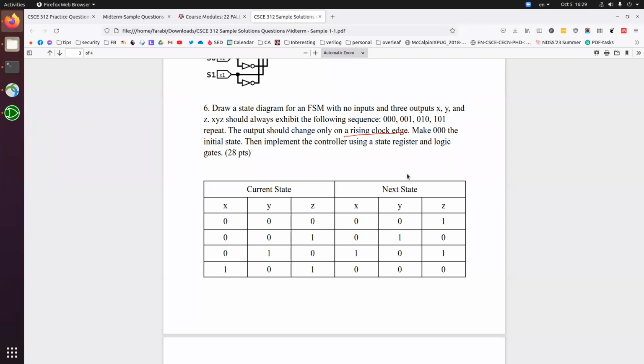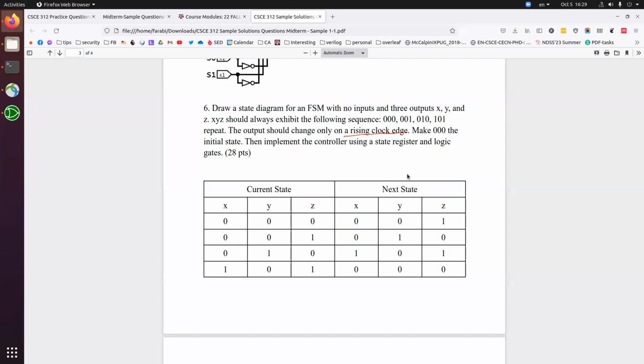So what we have here, we have to use the information that is given in the current state and the next state and compare each of the bits as the next state. So essentially if we have XYZ, then we need at least a 3-bit register to identify the state. For example, if we consider the current state 000, at the next rising edge it should be 001. If it is 001, at the next state it should be 010, and so on and so forth.